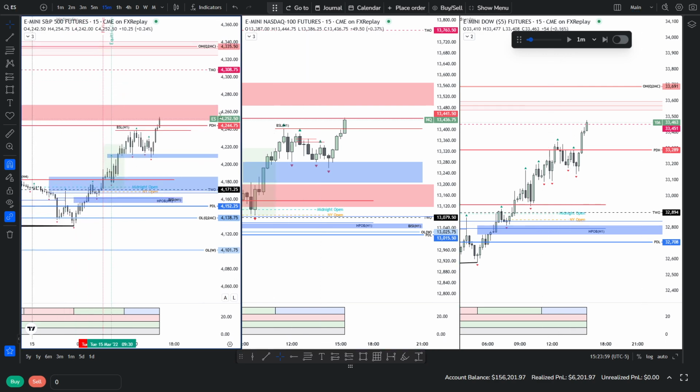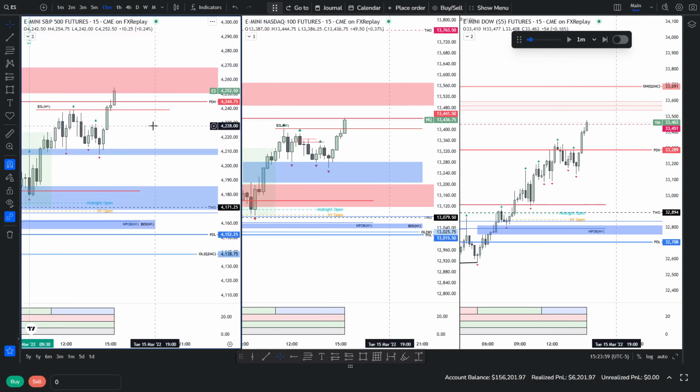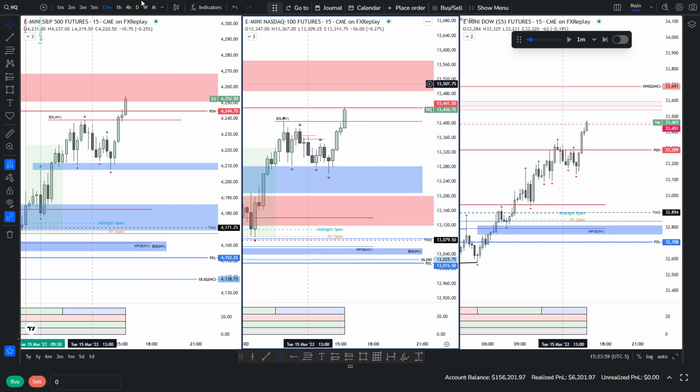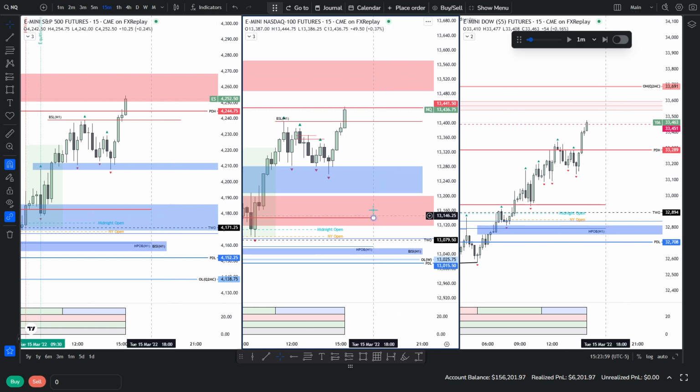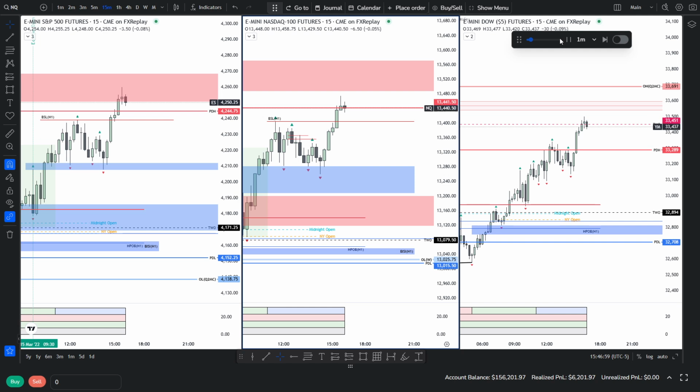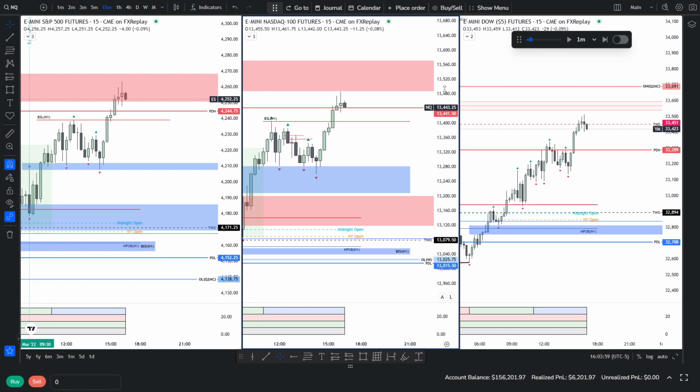Yeah, because NQ has made a real shallow run above that high, so I'm anticipating a deeper run, and that deeper run is going to take it into the CB. So I am anticipating further higher prices, but let's play through the remainder of the day. It's too late for me to take a trade now anyway. Expecting NQ to trade up into there as well, but we'll see. And that would be the end of the day.